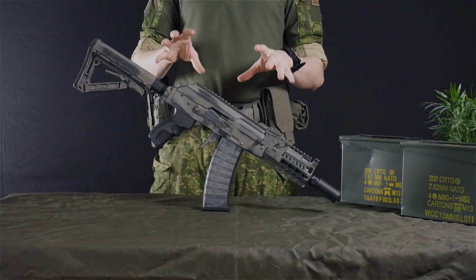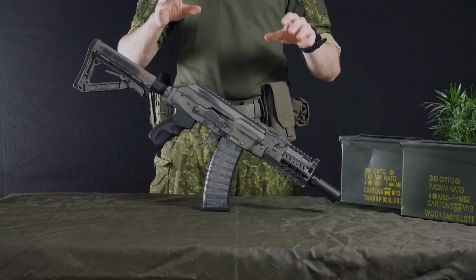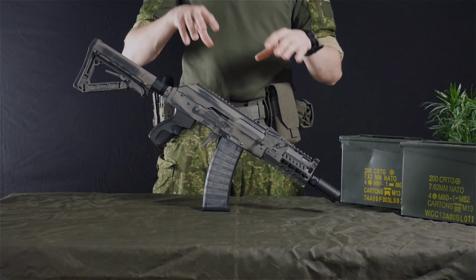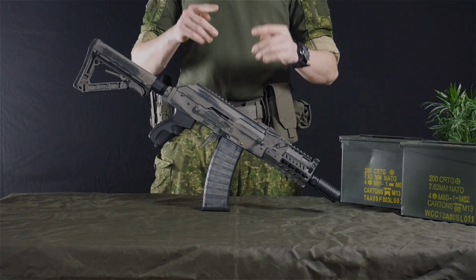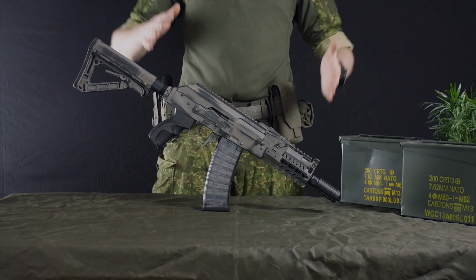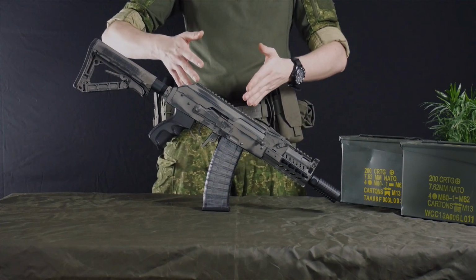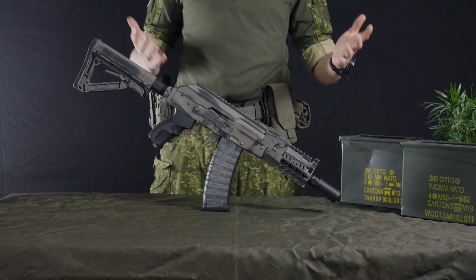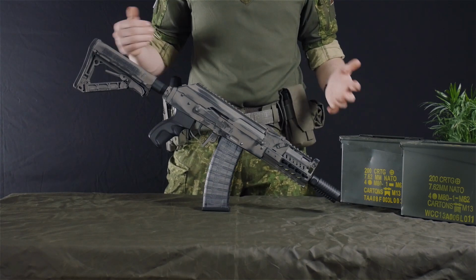There are 3 variants available of this gun. There is the tactical version, the elite version and the CQB version. This is the CQB version, and the tactical and the elite versions are longer and bigger. So this is the CQB, the small version. I bought the small version, but I think this review will fit the other versions as well. Let's start the review.